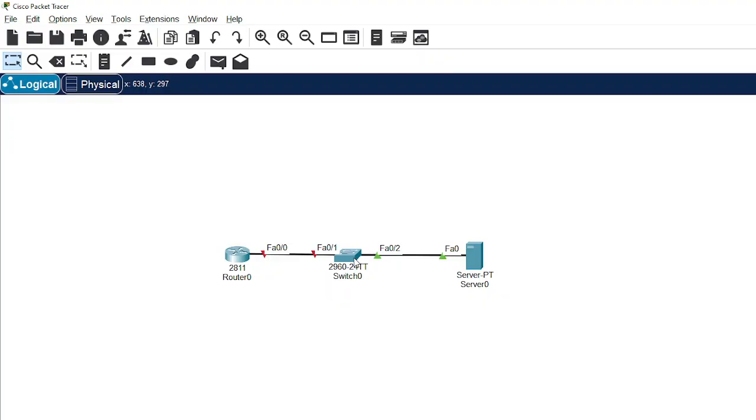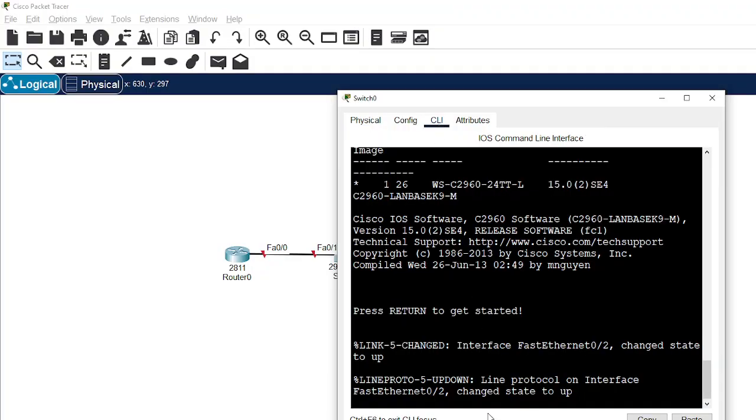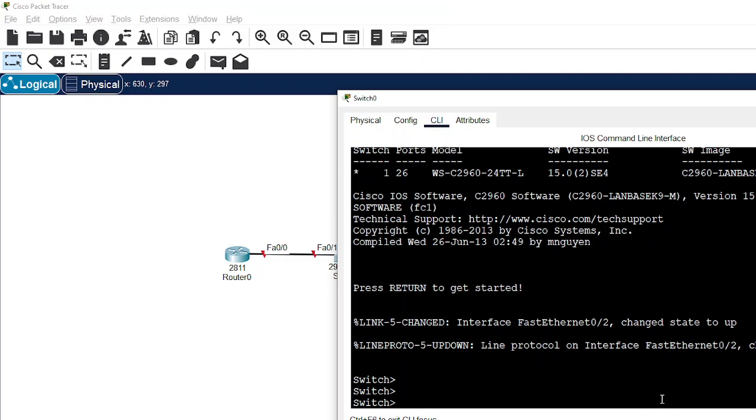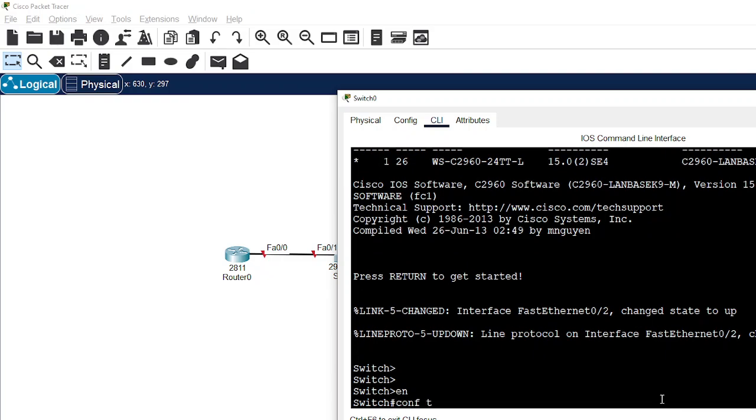So I'm going to go to this switch, on this interface, and enable spanning tree PortFast in order to bypass the timers which spanning tree protocol goes through.